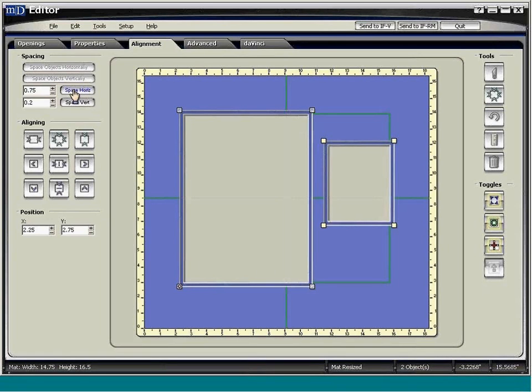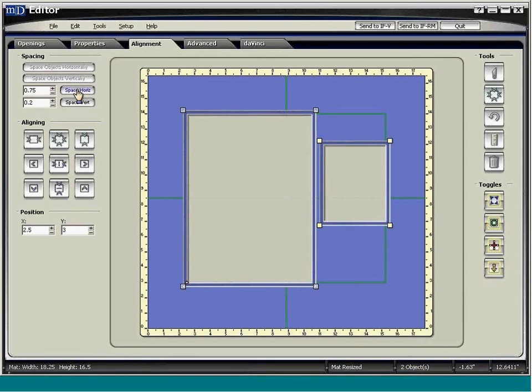We unchecked it so that these tools would reference the top layer of a multi-layer design. And this is the button down here, the positioning button, and you can see that it points up, indicating that it's the top layer that is the reference point. Just to demonstrate, I'm going to click it, and notice that it now points down, indicating that now the bottom layer will be the reference point. So when I click the Space Horizontally button again, you can see that it will reference the bottom layer, and it will be 3/4 of an inch wide as measured on the bottom layer, which is not a particularly good design.